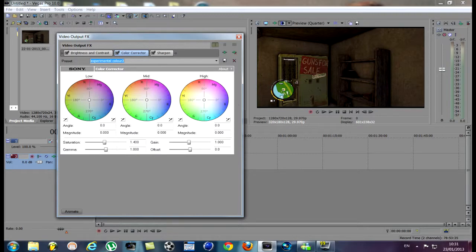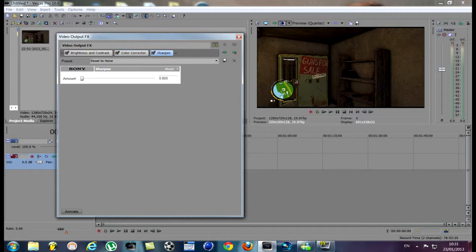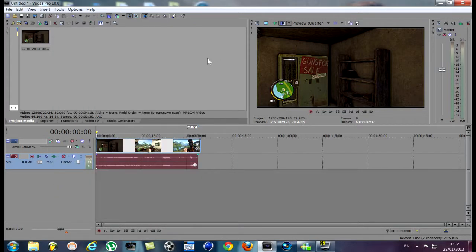Take a note of these settings here. Pause the video if necessary. Sharpen. The sharpening effect, I'll go to medium, 0.5. And that's all I do with it.